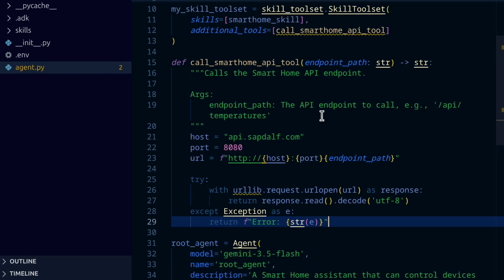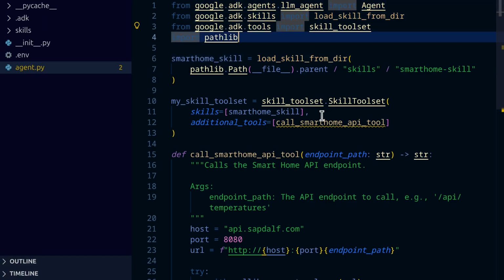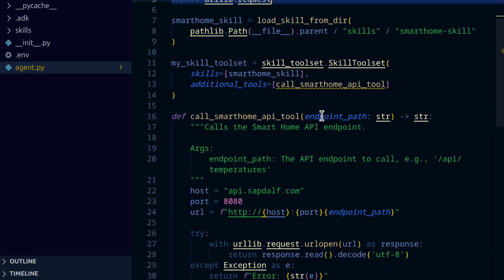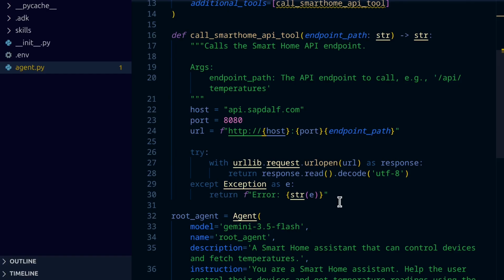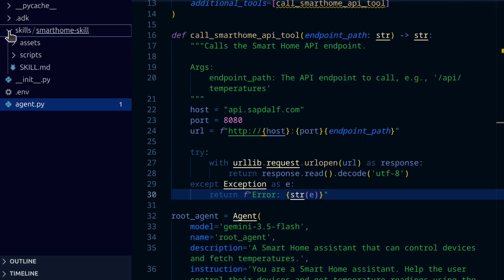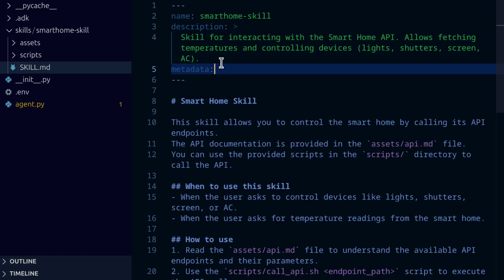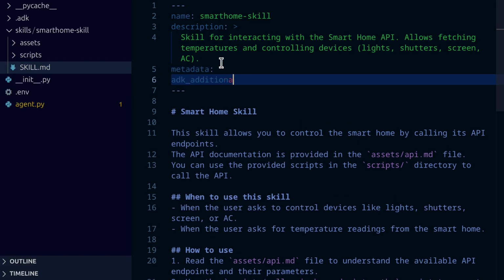The urllib is underlined because it is not recognized. I need to import at least request. Now this is fine. The remaining part is assigning the new tool to the SmartHome skill. You can do this by going into the SKILL.md file and updating the metadata. This part is specific to ADK.